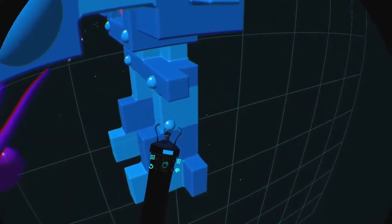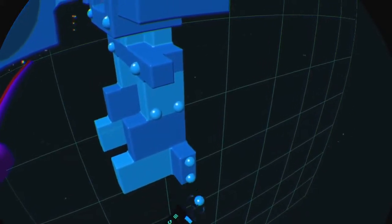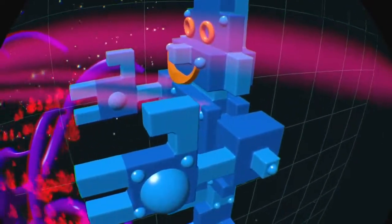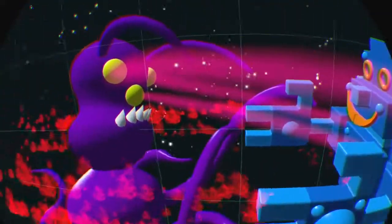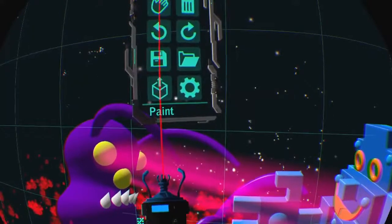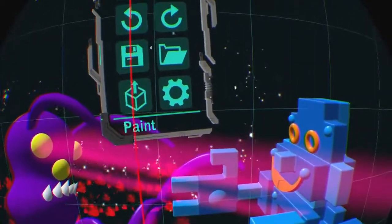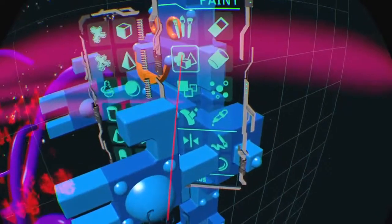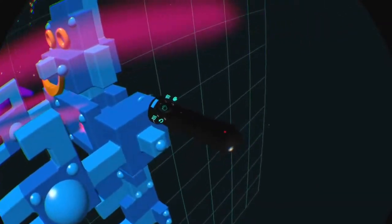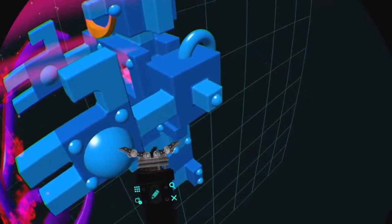Pictures don't have to make logical sense as long as there is some sort of internal logic to how it seems to be put together. Yeah, rivets here and there. Maybe a few more. Keep forgetting what menu I'm looking for. This. Does that look right? Maybe.